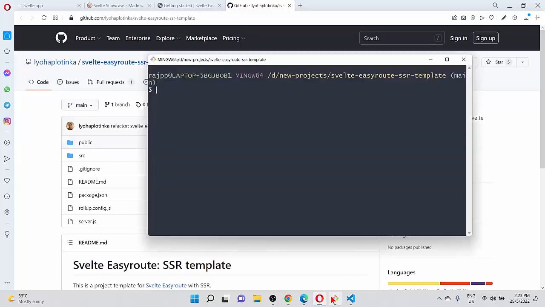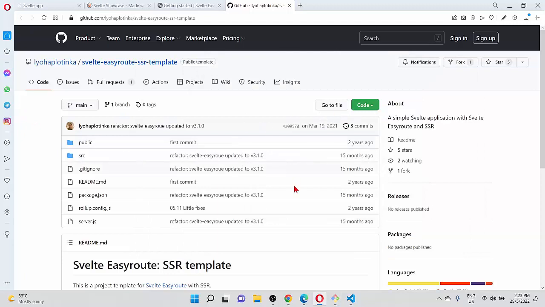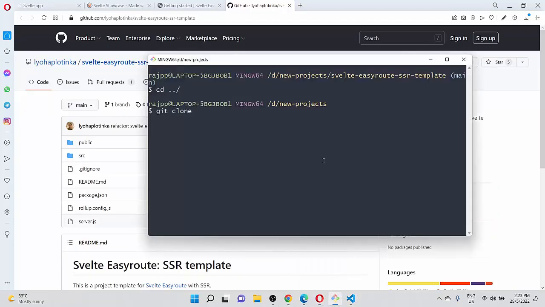You have to do git clone in your main directory. For example, my main directory is new projects. So let me cd into new projects, and then here you can put git clone and copy that link. Then you will be good to go.